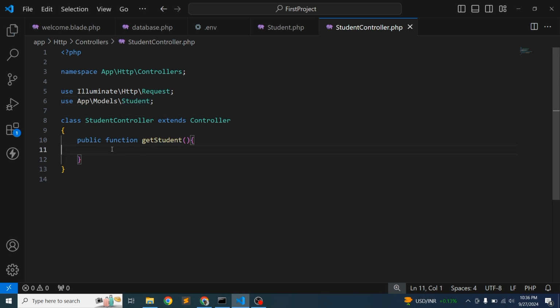Now if you want to get some data from students, we can add the Student class and then write anything. Simply add all, because I want to get all the data from the students table. Let's take a variable, students. I want to get the response in the browser. I am not creating any view to return this, so I will just hit that function and return the response. To call this function we need to create some routes.